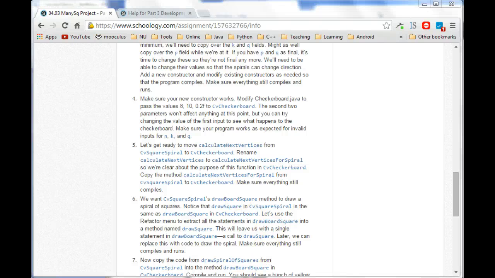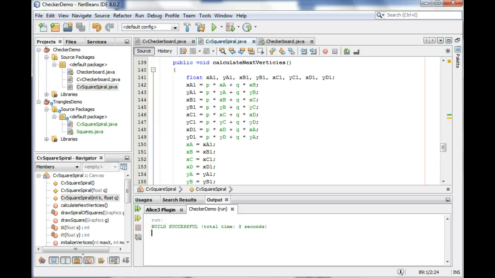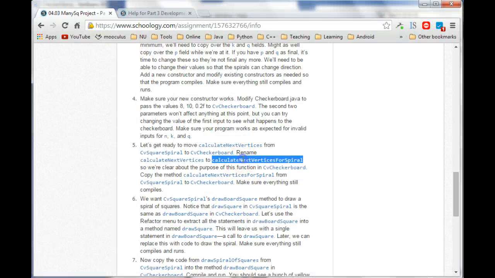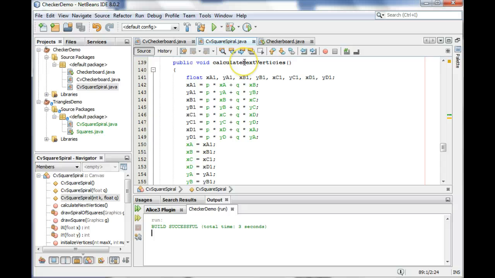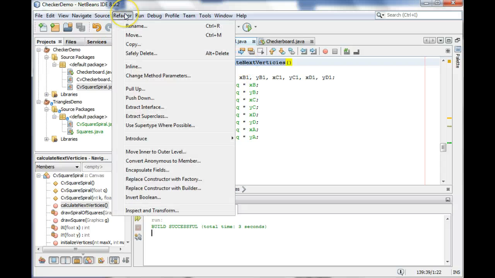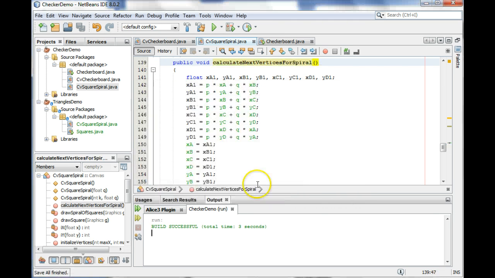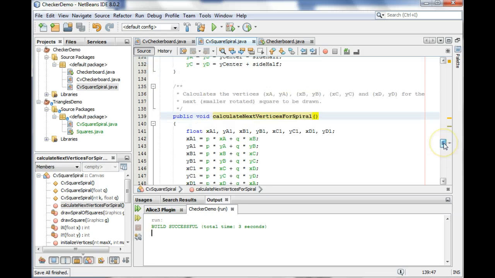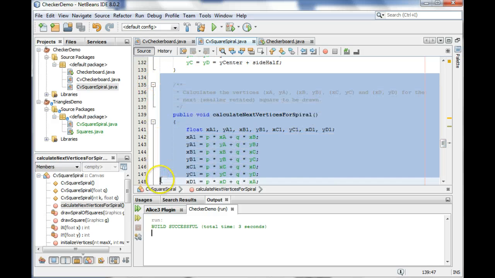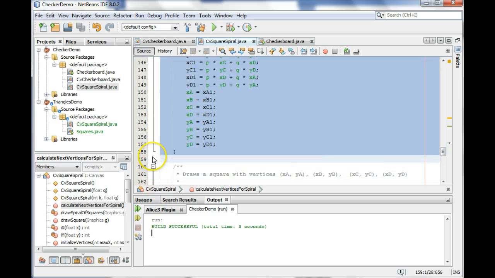Okay, so let's see. So calculate, oh wait, what do we rename it to? Calculate next vertices for spiral. So here we'll do a rename to calculate next vertices for spiral, and then we're going to copy that whole method.